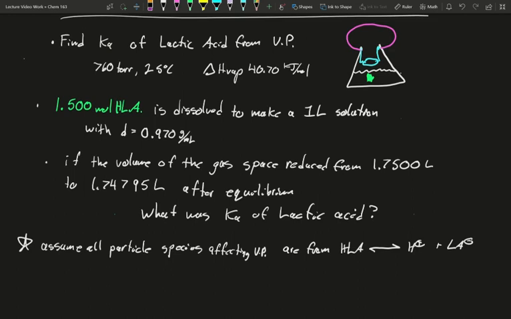Now, we're making a few assumptions here. One of them is that lactic acid breaking into H plus and its conjugate base, that these individual species act as the only species in solution interfering with the vapor pressure. We're not worried about any solvation effects or other things. So it's a little simplified, but this is what we're going to assume as we attempt to solve the Ka from this slight change in the volume caused by a change in the vapor pressure of our solution.